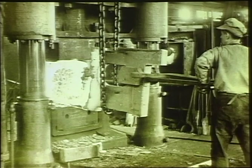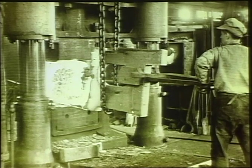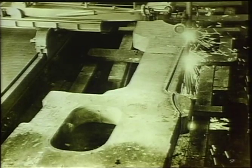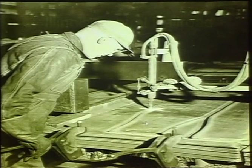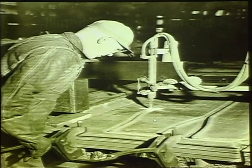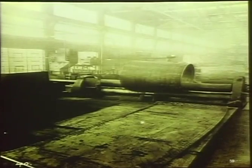He is actually hammering on a frame of a steam locomotive, steam engine. They built the parts over there for the steam locomotive, and this is where they're trimming one, cutting it to size. This is an automatic cutting torch, and they would make little templates out of lead. And it would run along, and it would actually cut the slot in here.